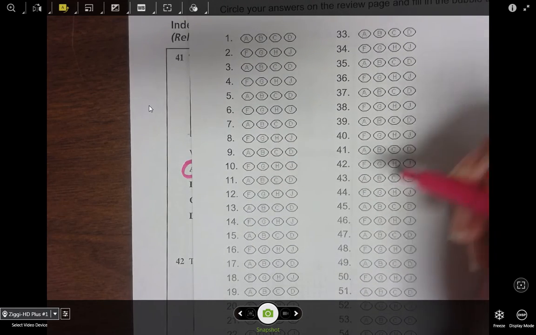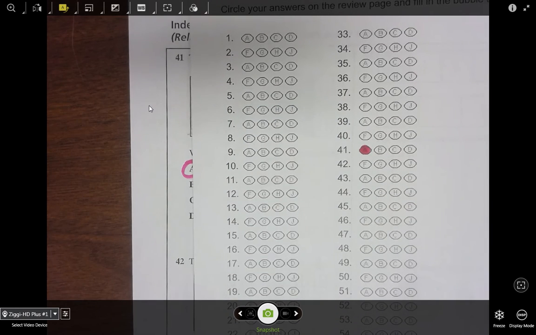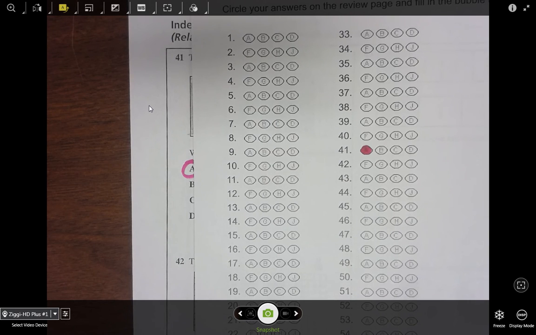If you did print out the bubble sheet, you can go to 41 and mark an A, but I'm sure most of you are probably just keeping track on a piece of paper, and that's fine with us. Just number it. Make sure you write down your answer and have your name at the top, and then when we're done with all the problems, you can just take a quick snapshot and send it to us.